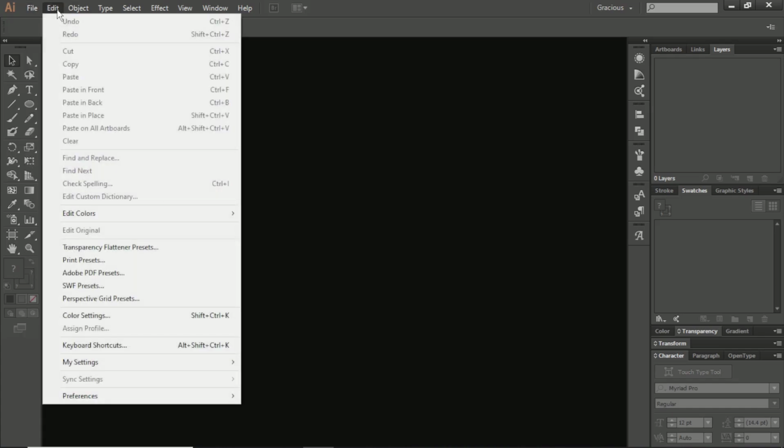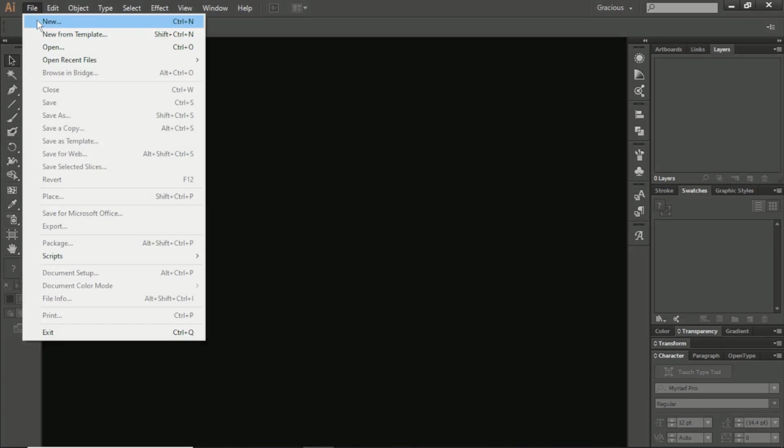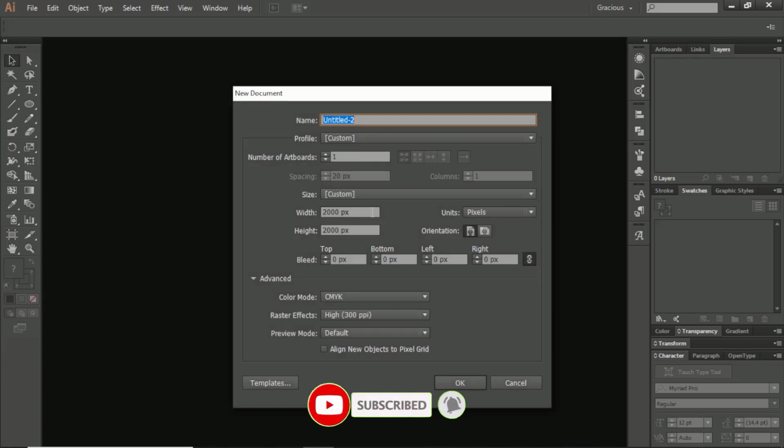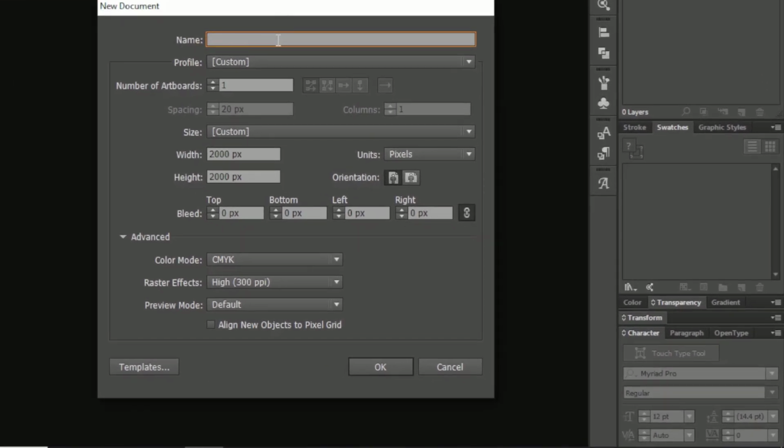Alright. So now let's go over to our new document. Now let's create a new document. So once you click on new, it will bring a page for you where you are going to set up your document. Right. Now as you can see, we have our name here. So this is where we are going to put the document name. So let us say the document name is introduction. So that is our document name.